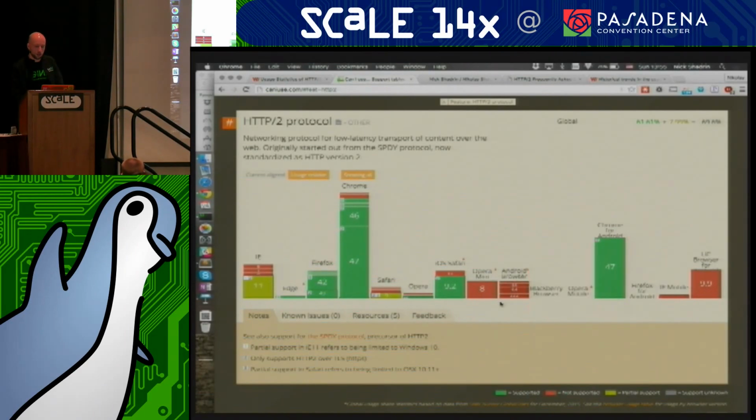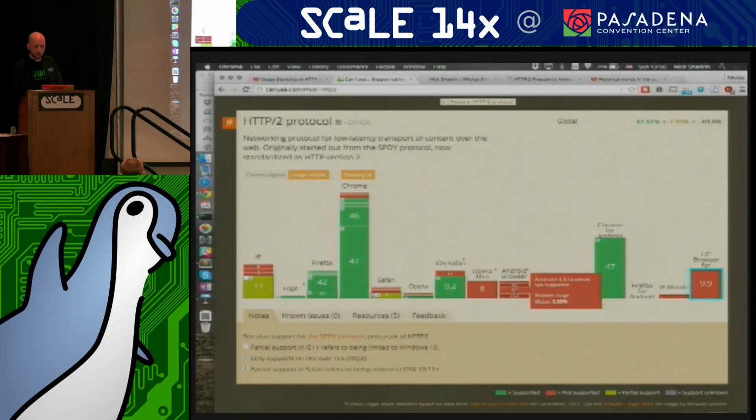If we look at the Android browser, oh, by the way, the Opera Mini operates in a similar way as the UC browser, which is used on many devices in China and some Asian countries. That browser also acts as a proxy with a set of their own optimizations. So the direct use of HTTP2 is not relevant to this browser as well.